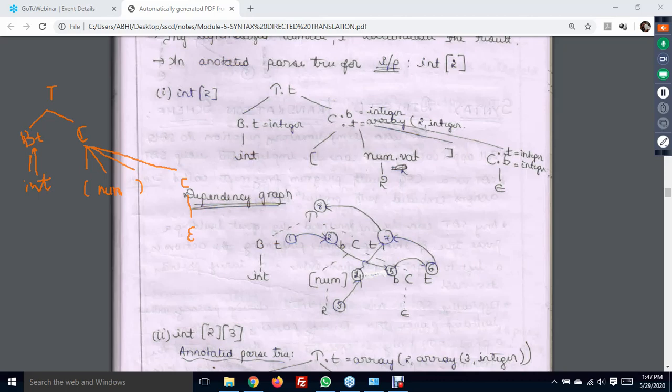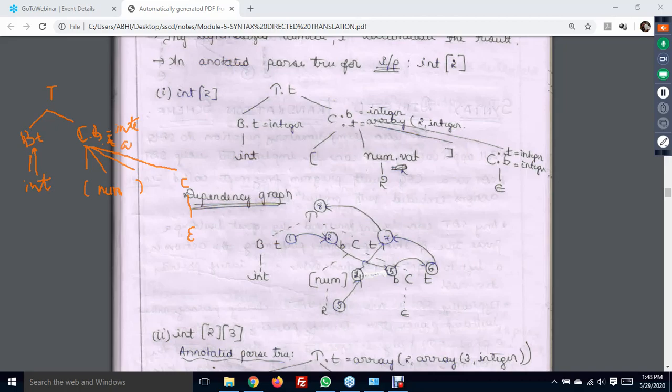So C.B is equal to integer, and C.T can get the value from its sibling as well as from itself. Here it is getting the value of num, so this value 2 will be here.